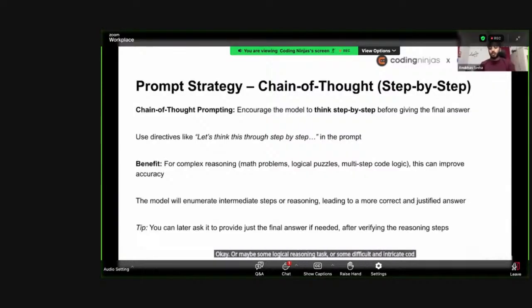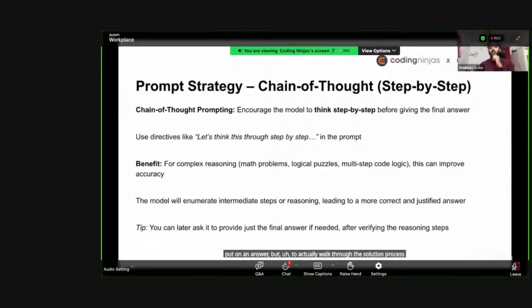So how do we do this? One simple way is to include a phrase in your prompt like, let's think this through step by step, or show your reasoning before giving the final answer. This nudges the model to not just spit out an answer, but to actually walk through the solution process.